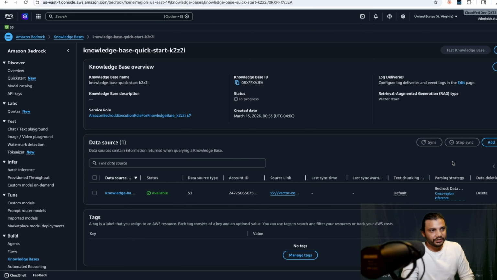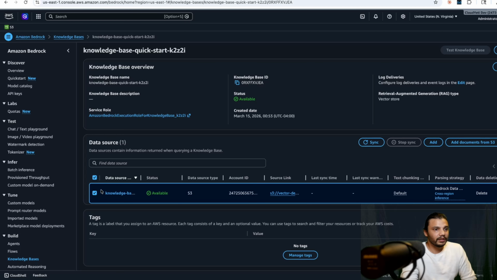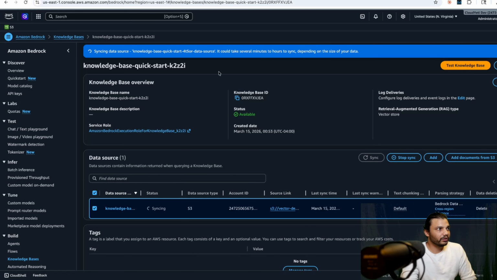In about 30 seconds, you should see a window like this. And I see my data source right here. Now I can start syncing, so I'm going to click on sync. What the syncing process will do is ingest the data from my source bucket into the vectors bucket.